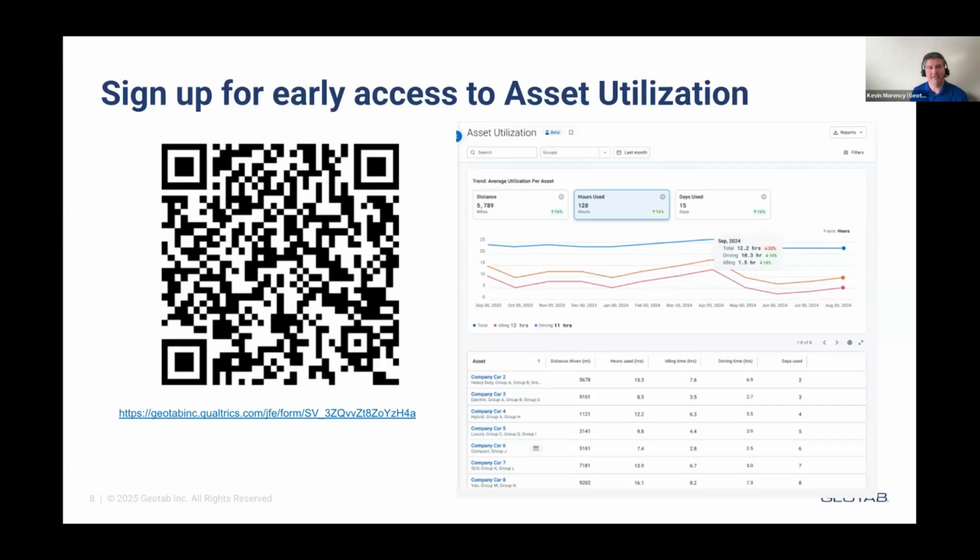So I think we're going to start with reporting by individual asset and by individual group, and make sure that the information is there, and the information is accurate, and the information is easy to understand. And then we can explore this idea of proactive recommendations and intelligent recommendations down the other road.